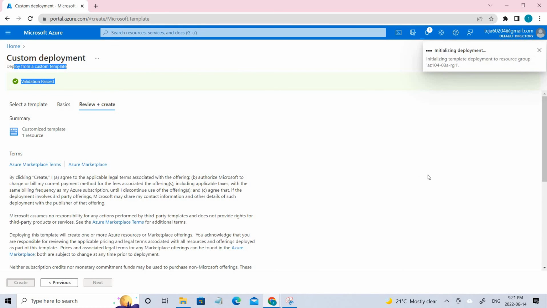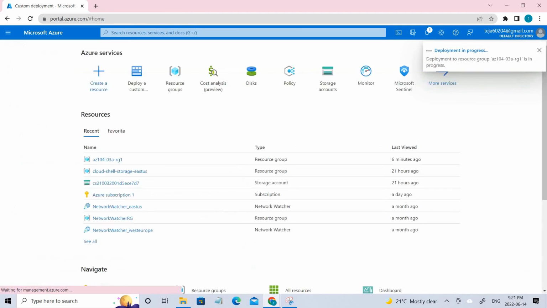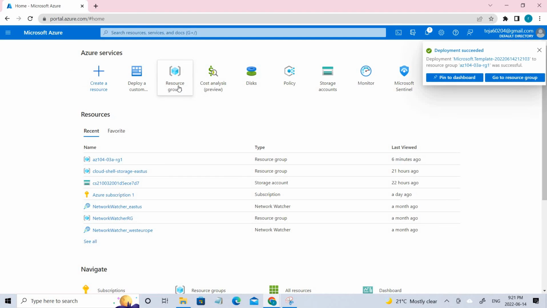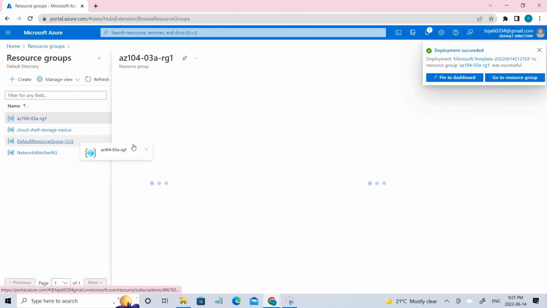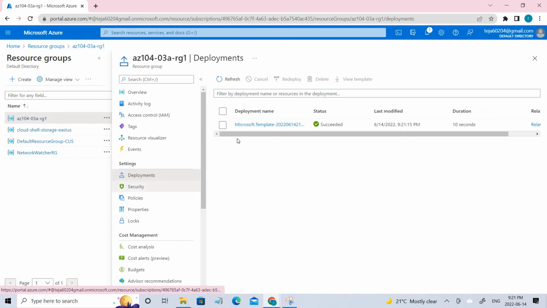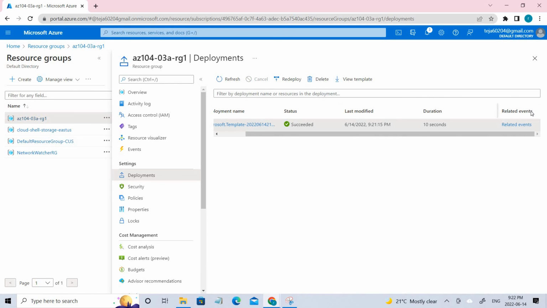Validation has been passed. Great. Once it is done, we'll review the ARM template based deployment of the managed disk. If I go back to the resources, this is the resource group, and if we go to the deployments, you can see it has been created, the status is succeeded, and you can click it and read more information about it and the relevant events, which takes you back to the activity log, and you can view those logs.